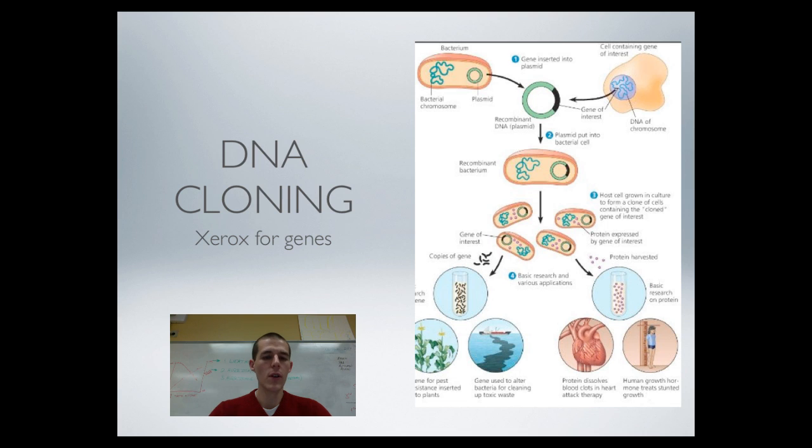So first thing, DNA cloning. Why do it? If you're a researcher or somebody in industry, sometimes it is very advantageous to be able to produce tons and tons of copies of the same gene. If you look down at the bottom, there's a whole process there, but essentially what you do is you identify a gene that you would like to have. So let's say there's a picture of corn. It would be nice if your corn were resistant to bugs. So you identify a gene that produces insecticide in another organism. You take that gene out, you put it into a bacteria, you produce a ton of copies of that gene, and then you can use that gene to figure out how to genetically engineer that insecticide production into your plants.